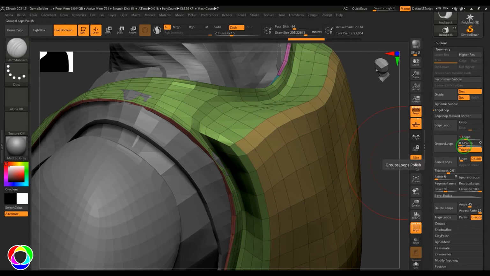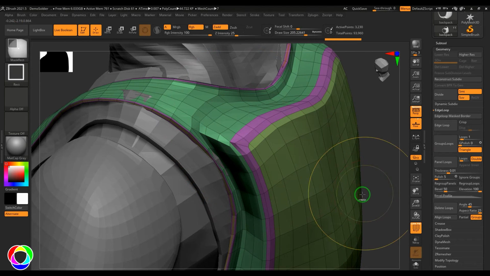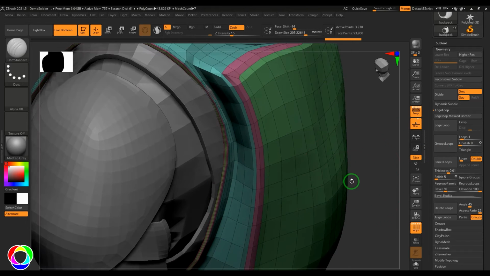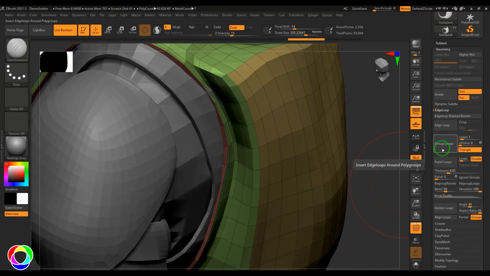When I'm putting a 1, the loop is inside and outside, you should carefully see that. And when I'm adding 2, there are 2 lines added here. We also have an option called triangle which will basically create triangles in the model to deliver the final result.